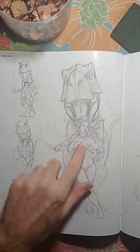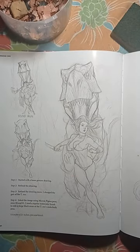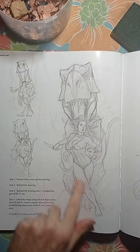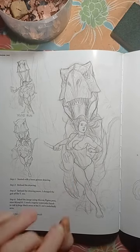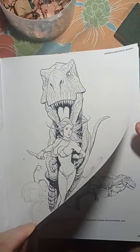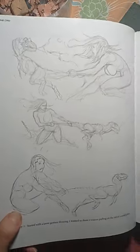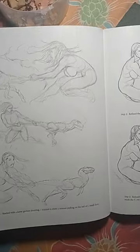So that's pretty cool the way he did that, you see? Notice that he did a lot of ovals for the legs right here. You could really see it, but very little. So my best guess is that when he draws, and I have an idea how he does all his gestures, he does shapes and ovals, you see? It looks like there's ovals right here.